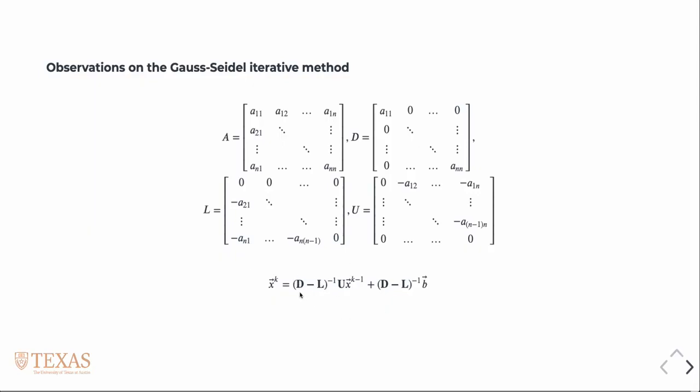And I should have mentioned this earlier. There is a necessary and sufficient condition for D minus L to be invertible, for its inverse to exist: the diagonals cannot equal 0. This would be the same in the Jacobi case where we needed to compute D inverse. Same condition, the diagonals cannot be 0. So what's not included in the pseudocode is the possibility that you may need to swap rows, before you start the iteration, to ensure that there are no zeros on the diagonal.